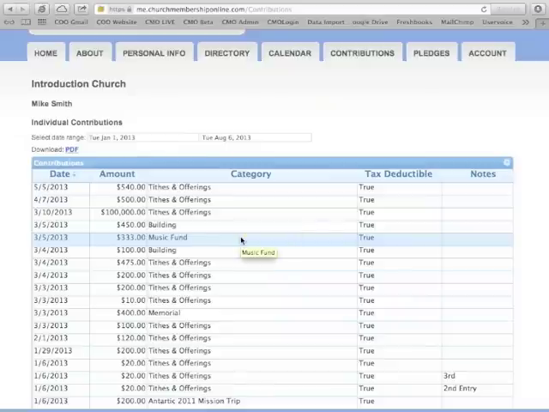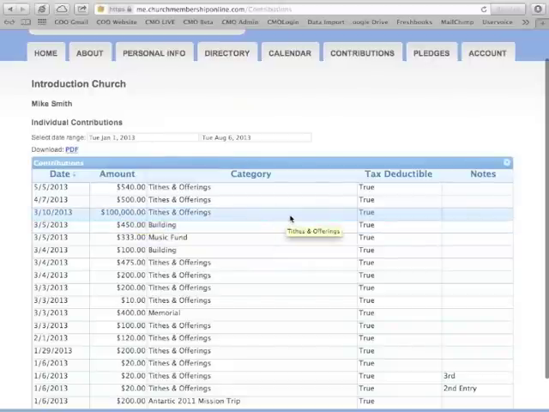category, which is very beneficial sometimes because sometimes we make a mistake and we put something into a particular fund that was intended to be placed into another fund. And so you can catch those issues here sometimes. Also, if there was a mistake in the givings, for instance, if it was supposed to really be $100 and not $100,000, you might be able to contact the church and say there's a little bit of an error here, and they'll make that correction for you.